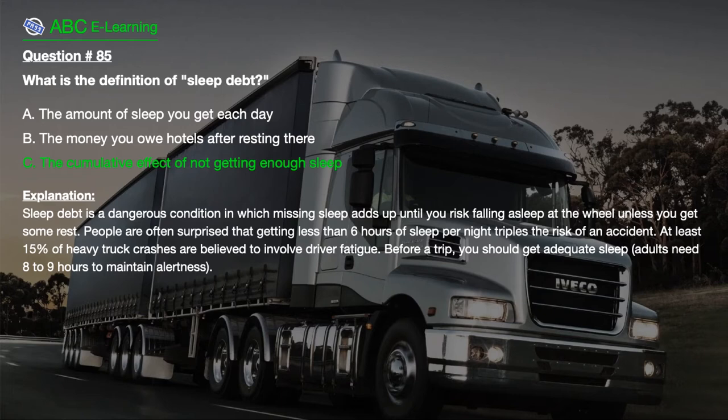Explanation. Sleep debt is a dangerous condition in which missing sleep adds up until you risk falling asleep at the wheel unless you get some rest. People are often surprised that getting less than 6 hours of sleep per night triples the risk of an accident. At least 15% of heavy truck crashes are believed to involve driver fatigue. Before a trip, you should get adequate sleep. Adults need 8 to 9 hours to maintain alertness.